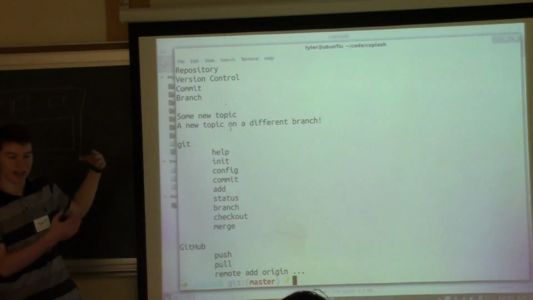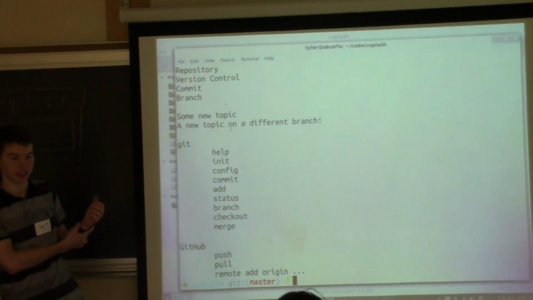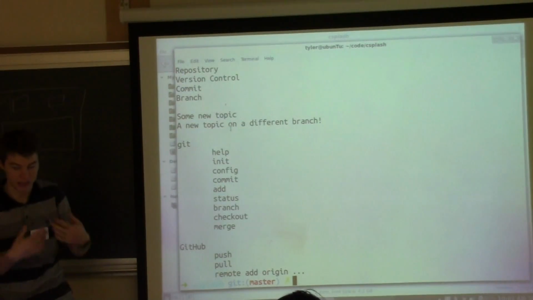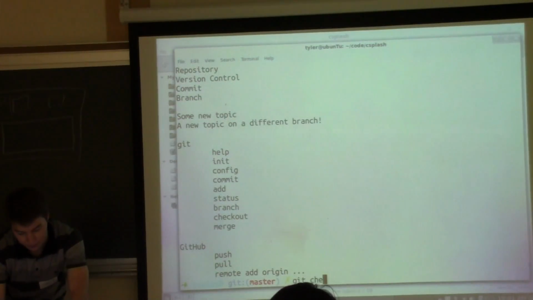It's like we edited the file but didn't tell Git that the file actually changed. And we didn't actually put that into any snapshot of our directory.